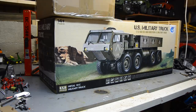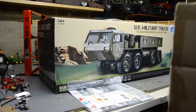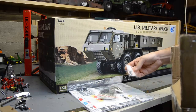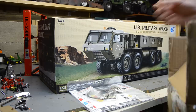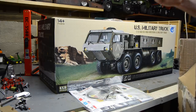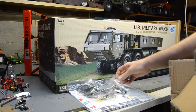I did take a peek, just curious to see what was in it. We've got our instruction book, stickers. That is a very thick, well-bound instruction booklet. We've got some mud flaps. What are these? These are all the tie-downs for the bed. Some hardware. We've got steel cable, I'm guessing, for locking diffs. We've got our usual little tidy bag with zip ties and wrenches. We've got some set screws and some wheel nuts. And more mud flaps. Some more hardware in here. This is probably all the screws for the tie downs.